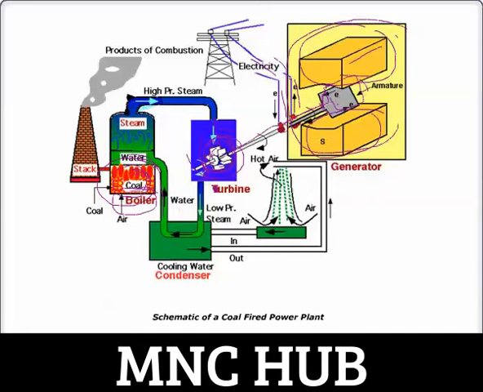Now, let's get to this turbine. After the high pressure steam turns this turbine, it converts into low pressure, low temperature steam. That steam is sent to a condenser. This is the condenser, which has cold water on the outside. When the steam goes through this cold water, it turns into water, or condenses. That is the reason we call it a condenser. And this low pressure steam that is condensed into water is put back into the boiler, which again turns it into steam.